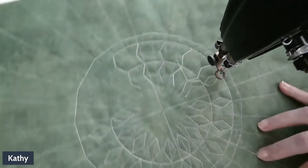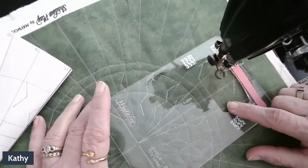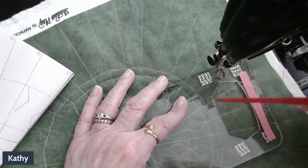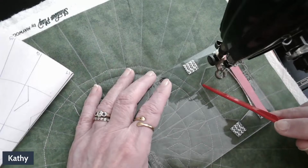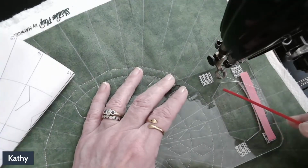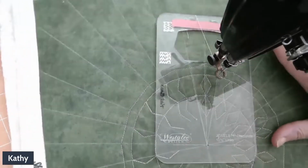Oh, here we go with the cough again. We're going to start up here, and I'm going to start with number 1. The first round I'm putting on, and my 10.5 inch is a single template. The first one I'm going to put is my diamond on reference line number 1. So if I want my diamond on reference line number 1, I need to twist my template. If I leave it like this, I'm going to have a diamond here on reference line 32 and a diamond on reference line 2. I want my diamonds on my odd number reference lines. So if I twist my center vertical to the even line, I will end up with diamonds on each of my odd numbered lines.